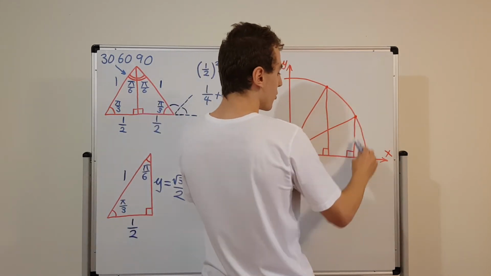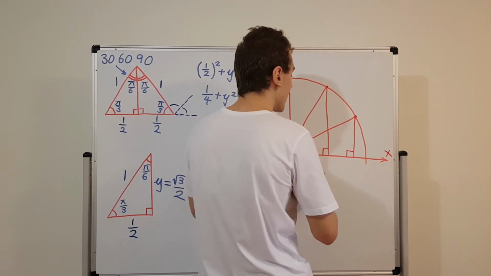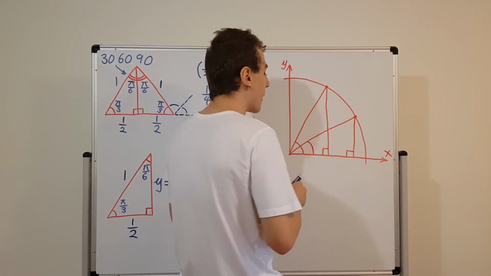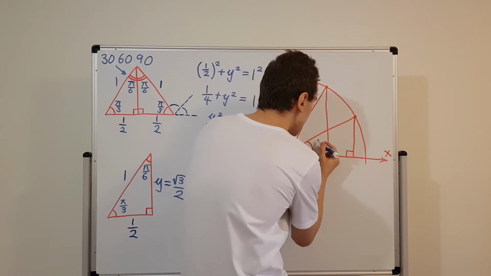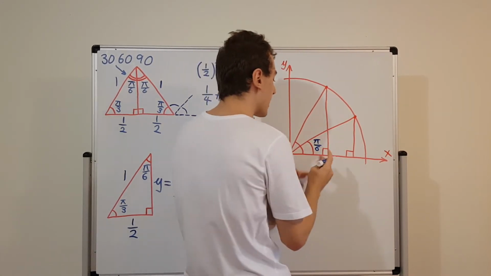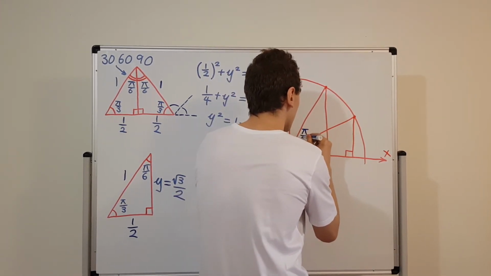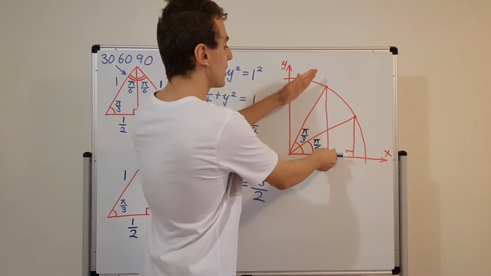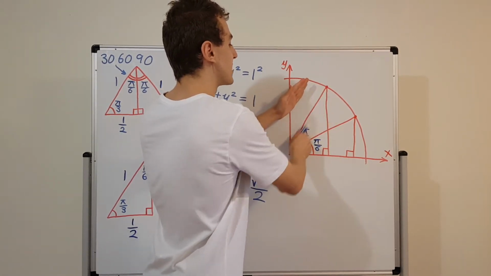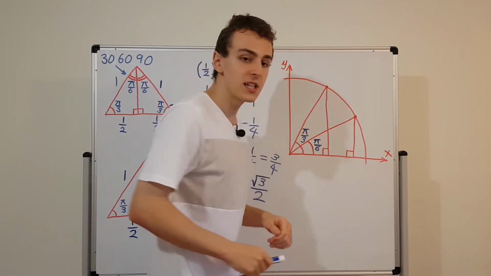In this version over here, where its long side is along the horizontal axis, we have the angle pi on 6. So this is the same as 30 degrees. So pi on 6 is half of pi on 3. And this full angle over here, this is pi on 3. So I'm going to write that over here. So this actually corresponds to pi on 3 radians, which is 60 degrees. And this corresponds to pi on 6 radians, which is 30 degrees.